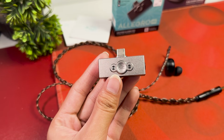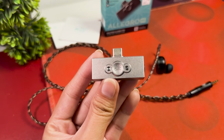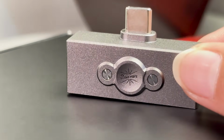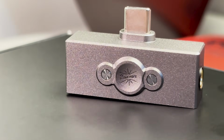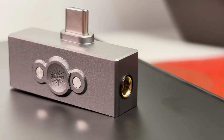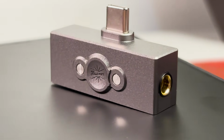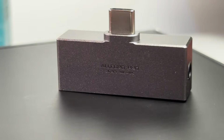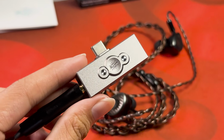Now let's go over its built-in presets. And starting with the game mode, I'd like to think I hear more sub-bass. In some mixes, I think I do hear a lift in the sub-bass region. Yet in some mixes, I don't hear any difference at all with the flat preset and the game mode. And it's just about the same with music mode and theater mode. So I had no choice but to resort to test tones.